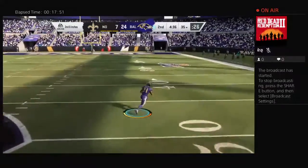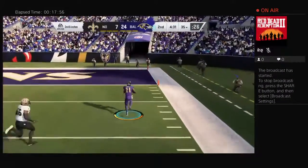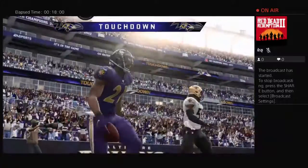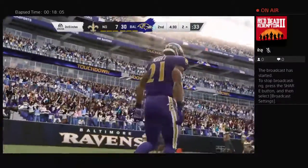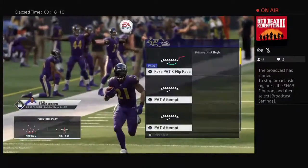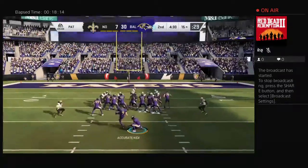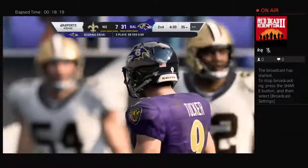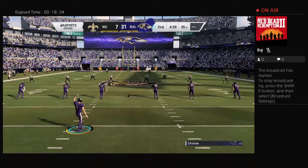Well, he did a nice job keeping his... There goes Mark Ingram. He's at the 30, 10, 5, and all the way in for a Ravens touchdown. Mark Ingram, 65 yards as the Ravens push further out in front. And on that long run, maybe the defense caught napping a little bit. The concentration level may not have been there. I agree with you on that one, because those types of plays, when they result like that, are almost like big bolts of lightning, aren't they? Whoosh, and off he goes.